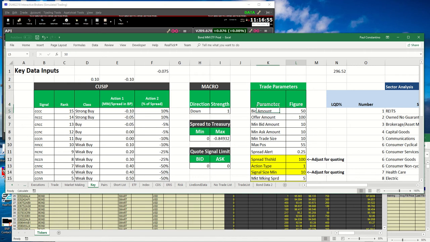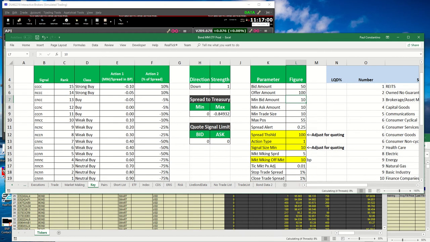I have the ability to change bid amounts, offer amounts, minimum bid sizes, and the thresholds of spreads that I'm quoting. So, for instance, if I don't want to look at markets that are so wide that they likely won't trade, I don't have to, although I can. It also looks at a minimum signal size to say this is a relevant price within the system itself, and it is an actionable relative price. So you can change that into any price that is appropriate.